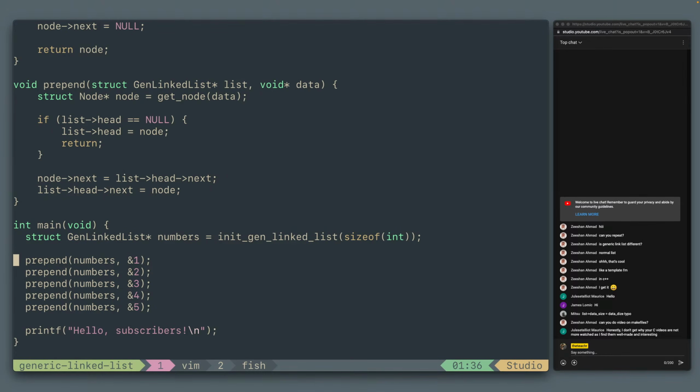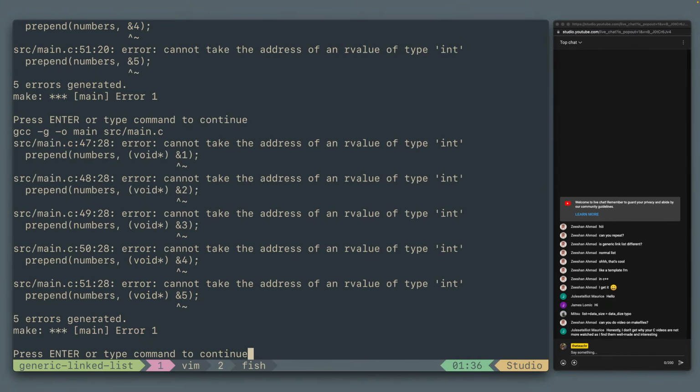Why not? Do I need to cast it to void star? Void star. Make. Okay.